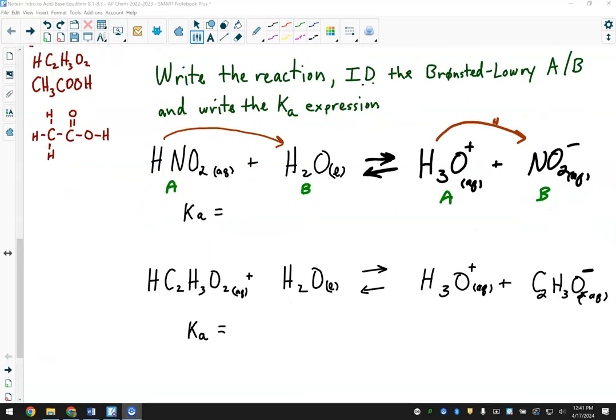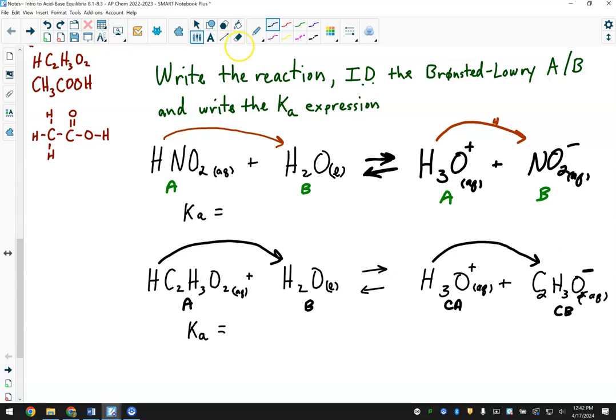Okay, so you have acetic acid. The hydrogen from the acetic acid is going to go to water to make H3O, and you're going to be left with the acetate ion. So this is the direction of the hydrogen. In the reverse direction, this is what would happen to recreate the product side. So this would be the acid, and this would be its conjugate base. On the reactant side, this is the base, and this would be its conjugate acid, because in the reverse direction, hydronium acts like an acid, and acetate ion acts like a base.